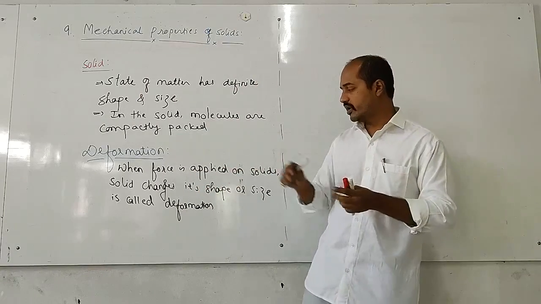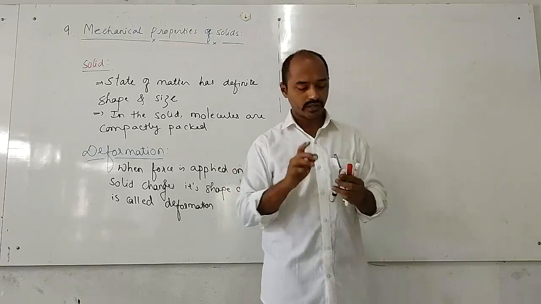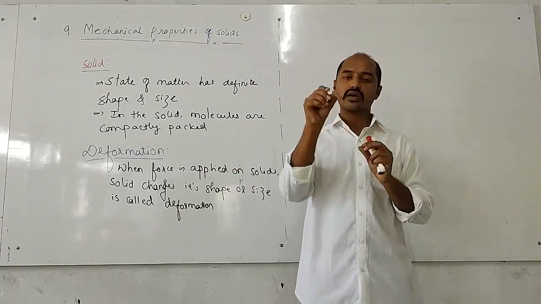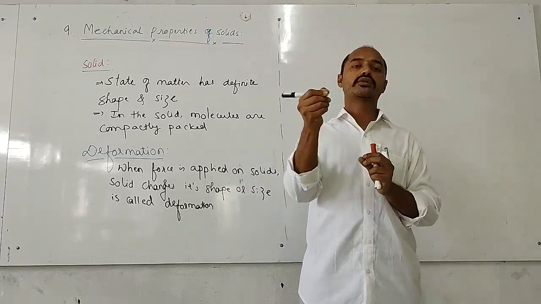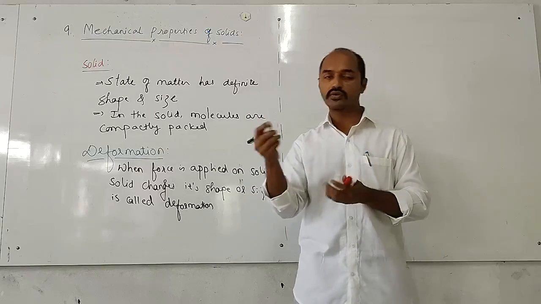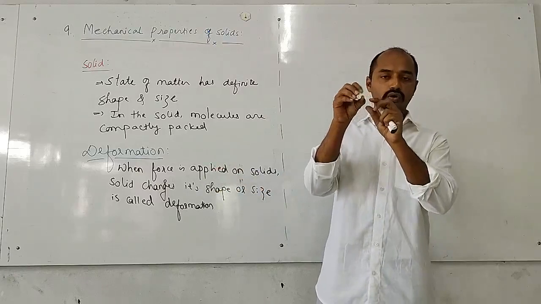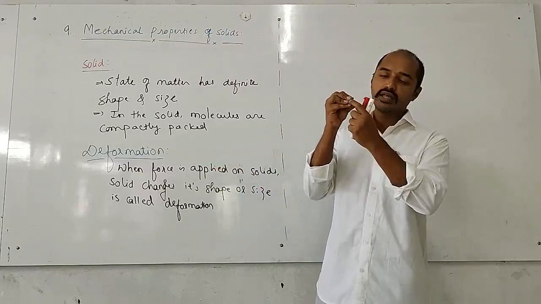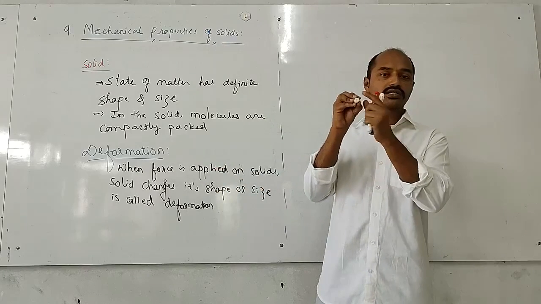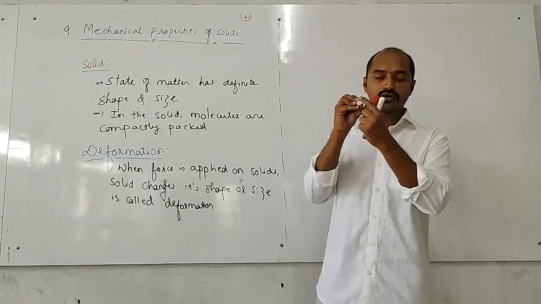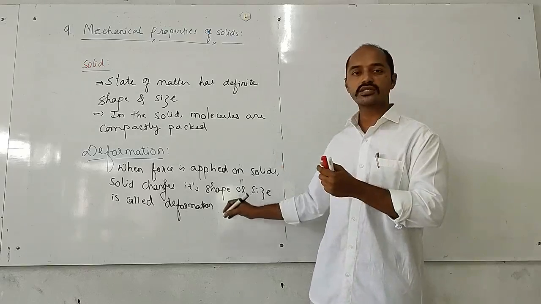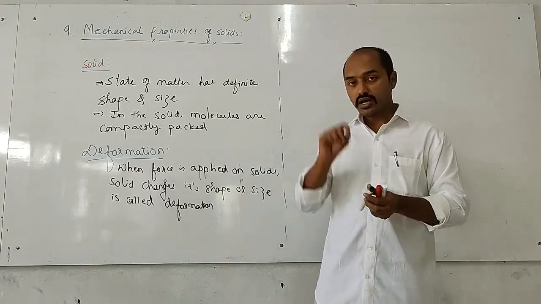Right, its value may change. ನೀವು ಹಿಡಿದು ಒತ್ತಿದ್ರೆ cross section area change ಆಗ್ತದೆ, volume change ಆಗ್ತದೆ, ಅದಕ್ಕೂ ನಾವು deformation ಅಂತೀವಿ. If I just apply the force on it on all the four sides then its cross section area changes. The cross section area changes means of course it is a deformation.